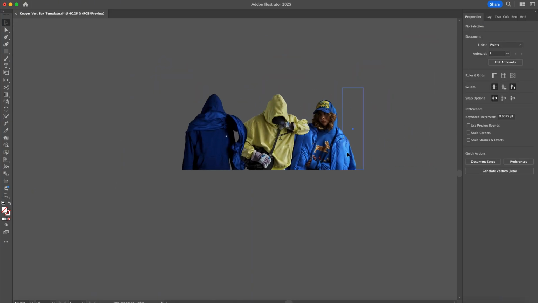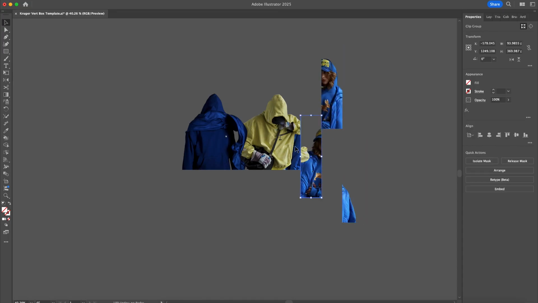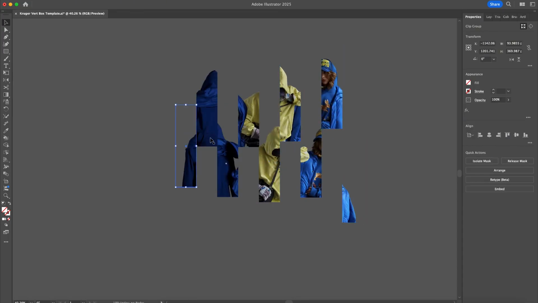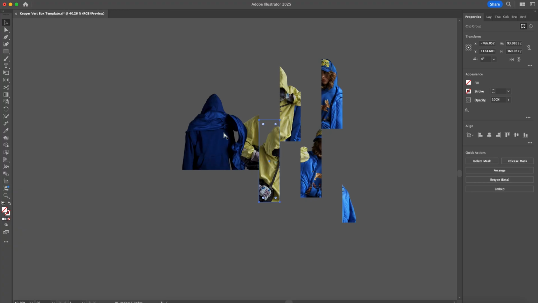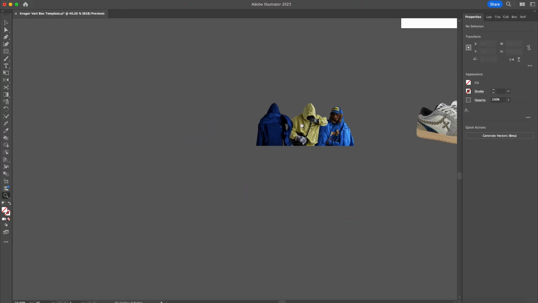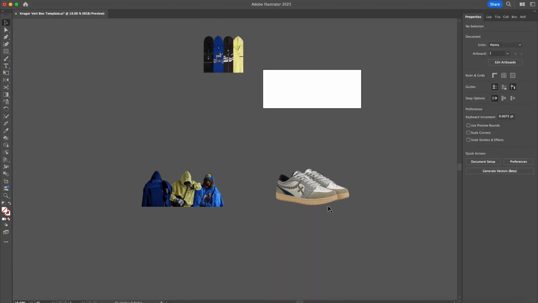Okay, so now each of these are their own picture. So you can make each of these preview boxes link to, if you're selling 3 products, you know, these 3 boxes linked to this hoodie. You could have these 3 linked to this hoodie, and then you could have these 3 linked to this hoodie if you want, or you could have them linked to any other product or whatever you want to do. But these are just different ways and examples on how to get these preview boxes scaled correctly.